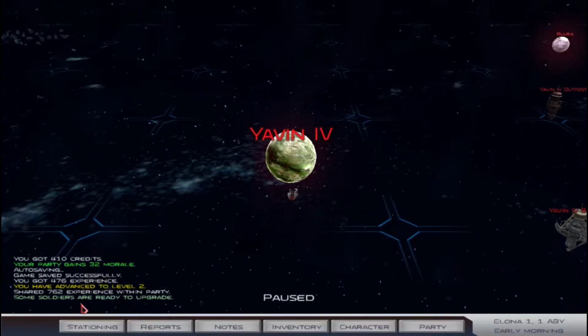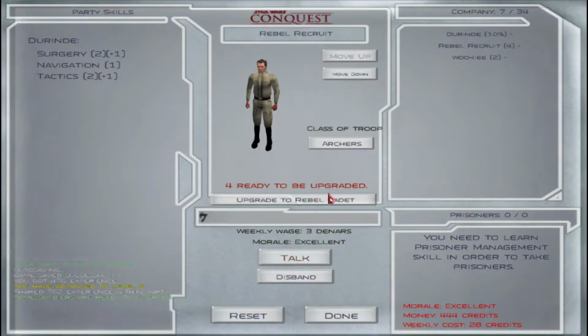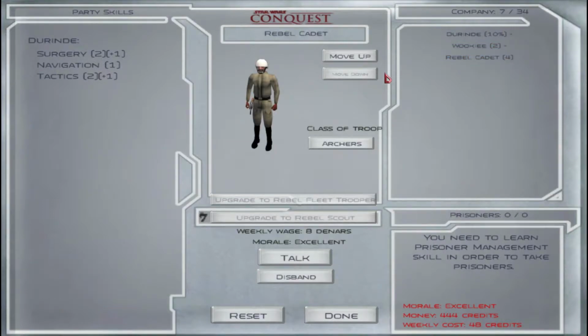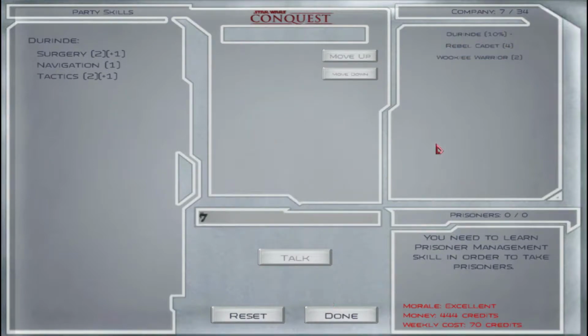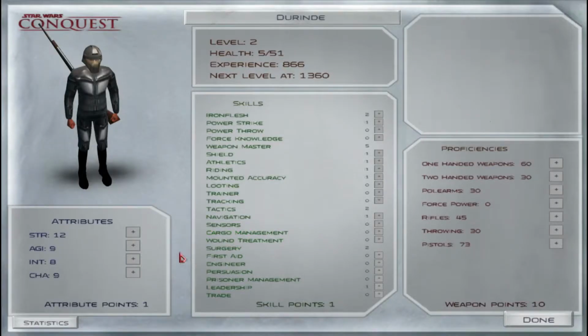Well, we didn't get that very far from Yavin. And as you can see here, some of our party is ready to be upgraded. So, our rebel recruits have been upgraded to cadets, so they're a little bit more decked out now. And our Wookiees are now Wookiee warriors. And I have leveled up. So, let's take a look at myself. C for character, there we go.